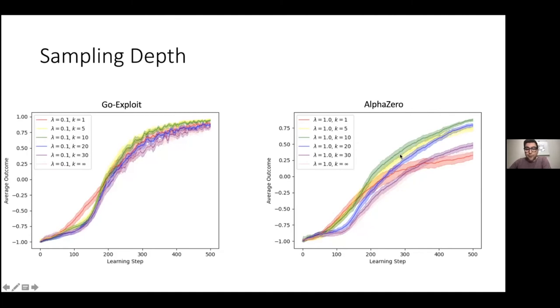Whereas in AlphaZero, the parameter settings that had the best performance against MCTS solver were ones that sampled for the first 10 to 20 moves of their self-play games. So Go Exploit was able to achieve better performance against MCTS solver with fewer sampling moves, whereas AlphaZero achieved worse performance with even more sampling moves. And so there was more stochasticity present in AlphaZero's trajectories, which caused more biasing of the learning targets compared to Go Exploit. So we think the fact that there's exploration already built into the Go step of Go Exploit through the sampling of start states reduced Go Exploit's need for action sampling to visit unique states throughout the state space. That produced trajectories whose outcomes were less biased by the exploration, enabling the policy value network to learn more accurate value estimates and a better policy.